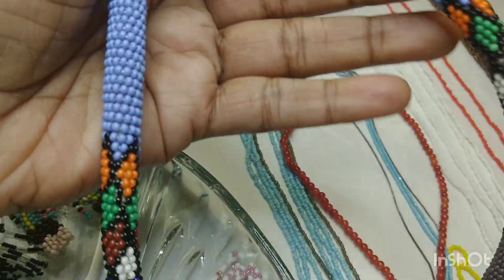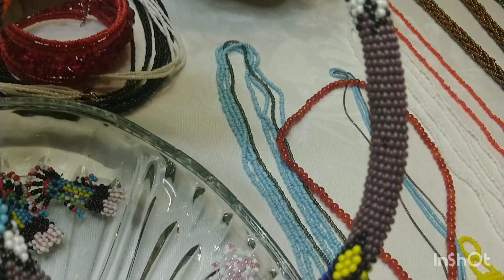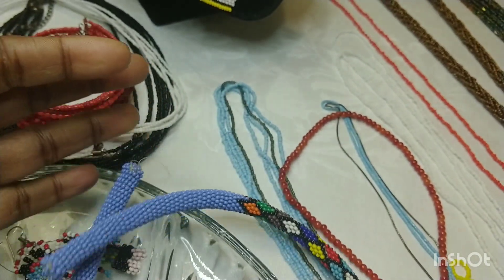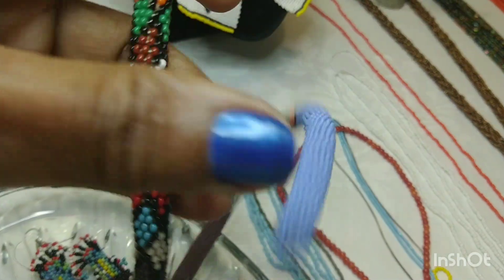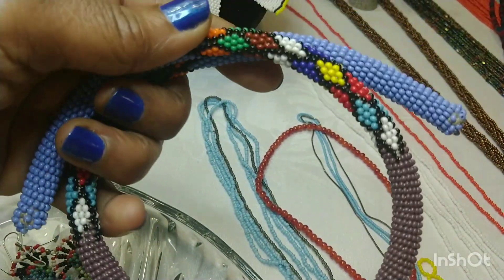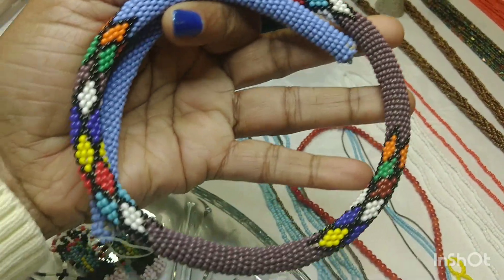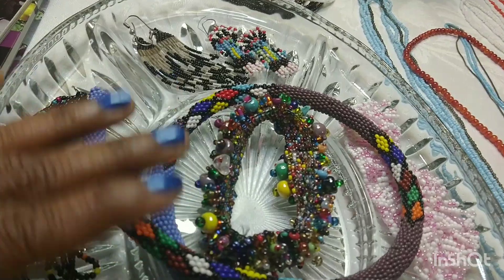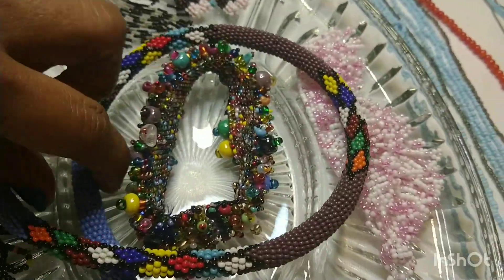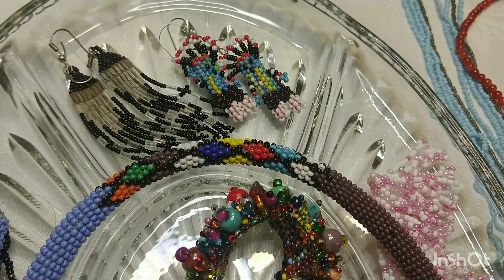It looks like they stuff something on the inside and then work around it — I've never made one of these. I used to make things similar when we were little, out of string, a similar technique but not the same. When I bought this, I bought it in a bag of jewelry. The lady in front of me was asking if she could buy the bag. I said, ma'am, when I got here you had been online — you didn't see that bag of jewelry sitting there? She said she never even noticed the stuff in there. She really wanted this piece, but I told her I wanted it too. That's why I bought the bag — just for that piece. I said you can have anything else in that bag except this. She did pull out a few other things. Nice lady — Sharonda, I think it was, or Sharina.